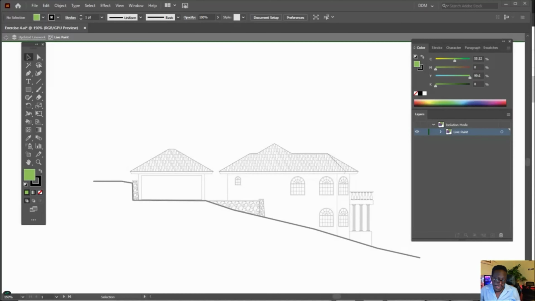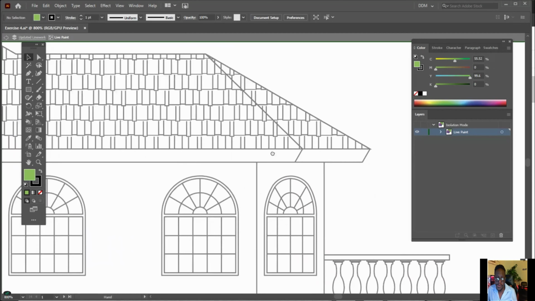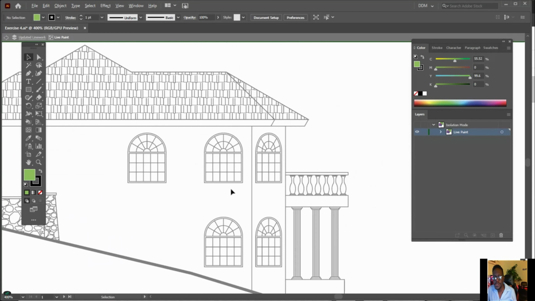So if we as designers were faced with this problem where we're trying to decide what color we should paint this building, if you think about it, it's the same kind of question we might ask ourselves: what color shirt should I wear with these shoes? Or what color furniture should I get? What color bedspread should I get to match this curtain? So there are many design problems that are centered around color selection.